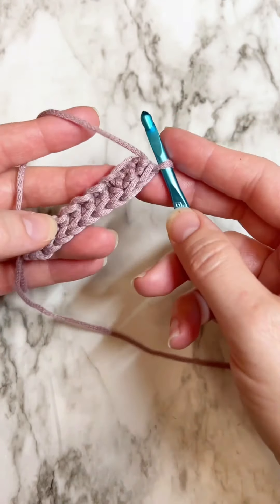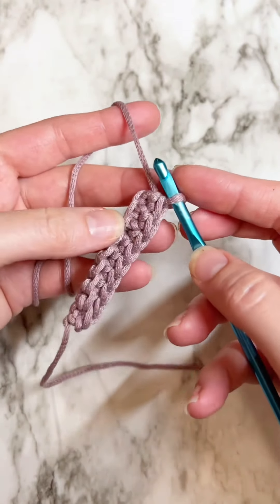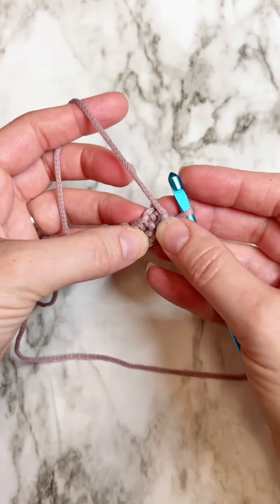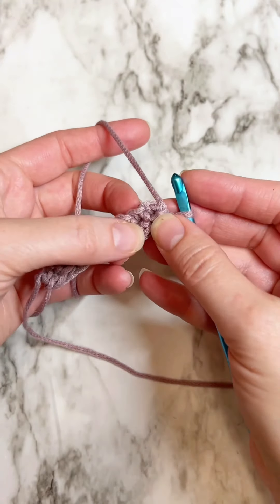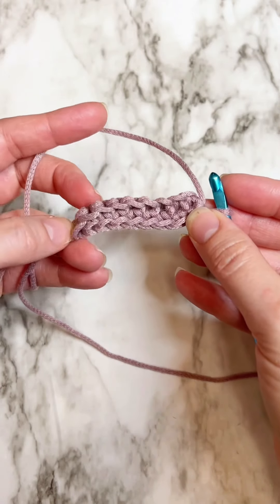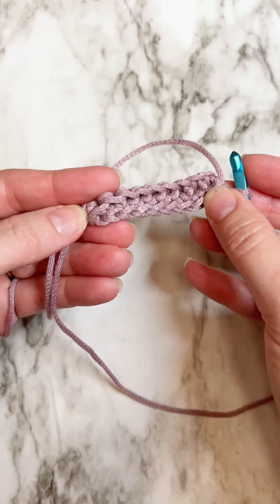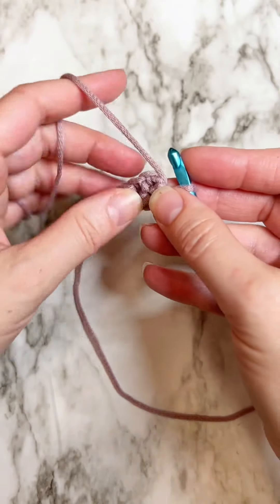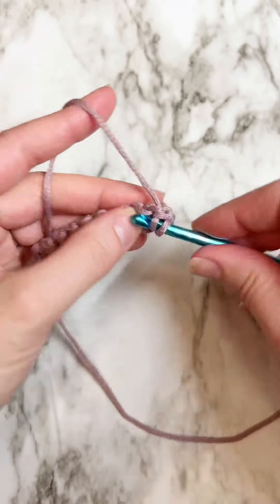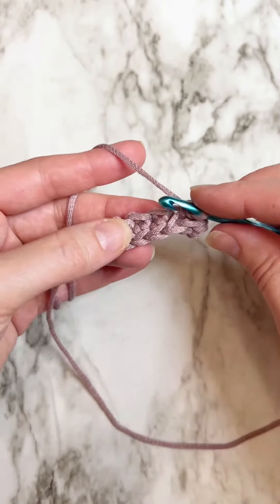I'm going to turn and I'm not going to chain, just going to turn. You can see now I've got my loop, my back loop — here's my V, here's my back loop, and then there's the stitch below. You can see them matching up all the way down the stretch of the row. I'll meet back up with you at the end because it does get a little harder to see where you need to go for those last two loops in that last stitch. I'll start here with stitch number one, number two, and I'll meet you at the end of the row.